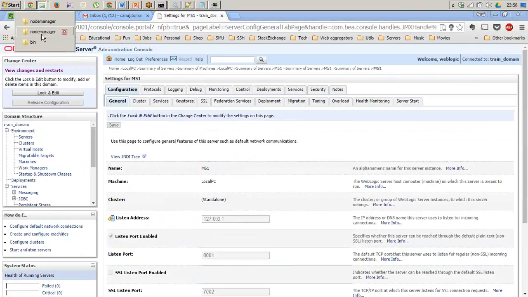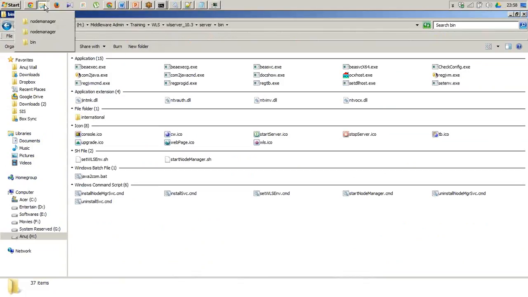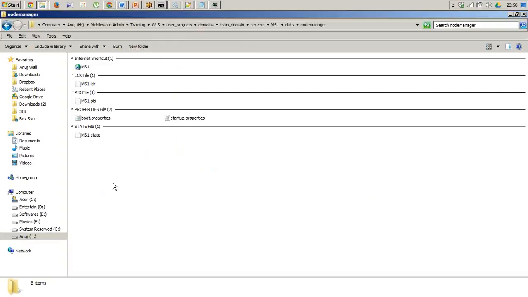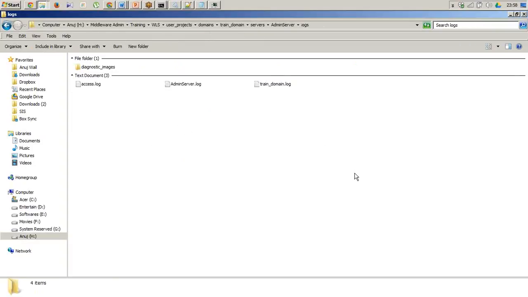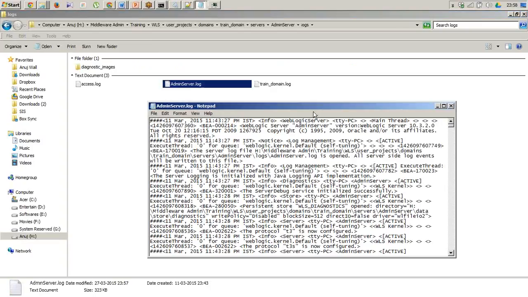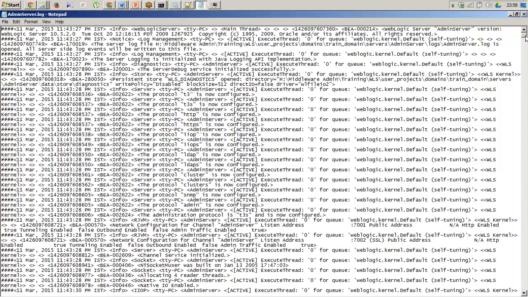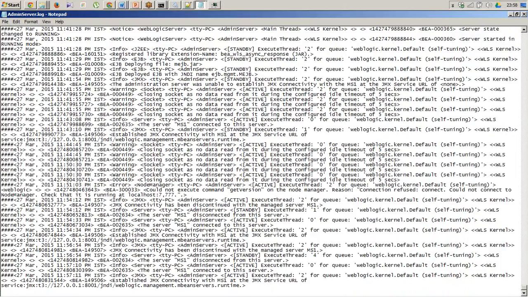So let's check the admin server logs, because it should not have started. We will find something in the admin server log which will say why it was restarted. 11:54.